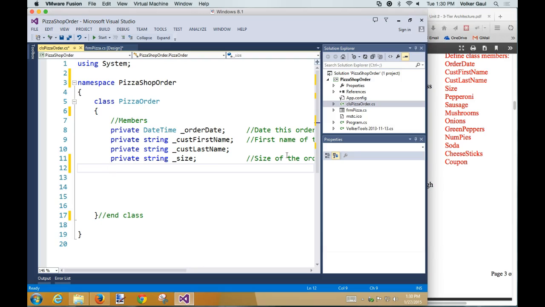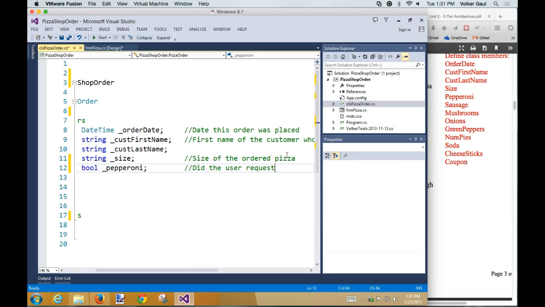I will put comments on all of these members so that you remember to do that. They're all private. These are Boolean. And the first one I want to worry about on that list there is pepperoni. And I'll put one comment here so you can see. Did the user request pepperoni?